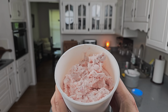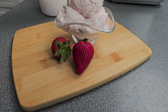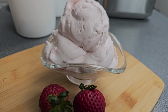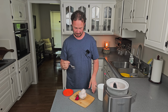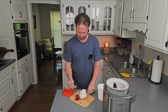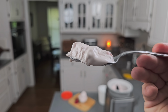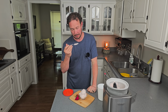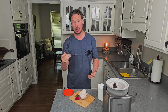I mean, look how great that looks. And what a way to get in some of that L Reuteri. All right, y'all, I cannot wait to taste this stuff. I mean, look at that. That is absolute deliciousness. I mean, what a way to get in some extra L Reuteri.